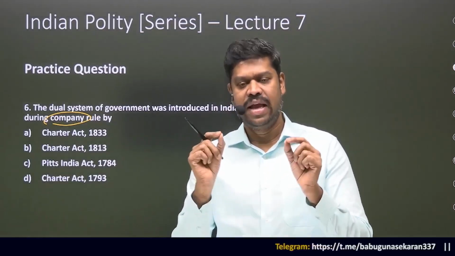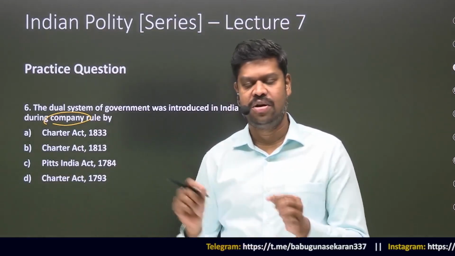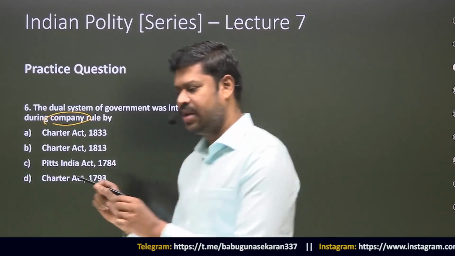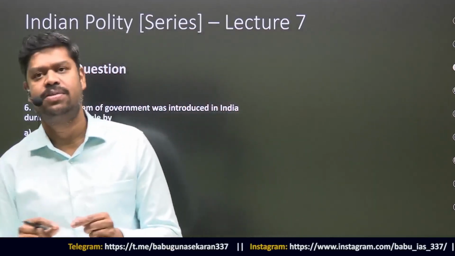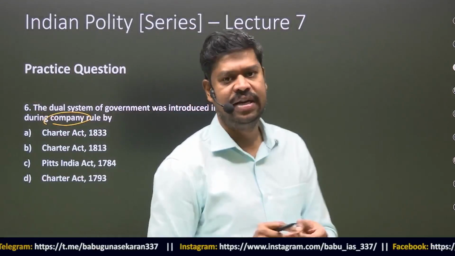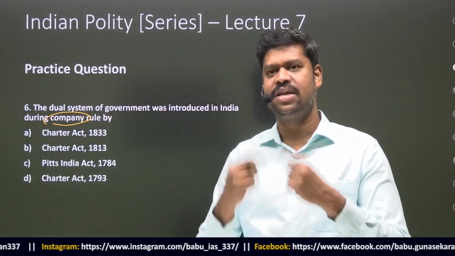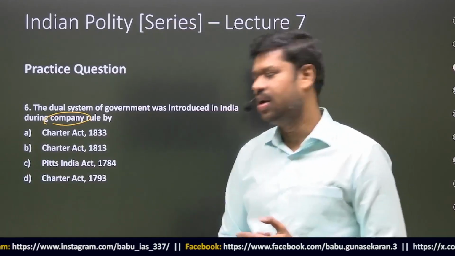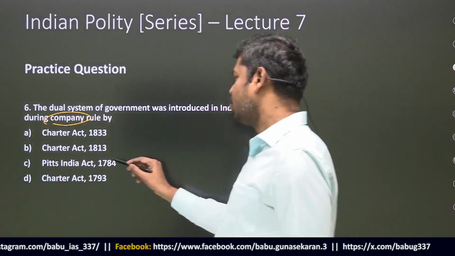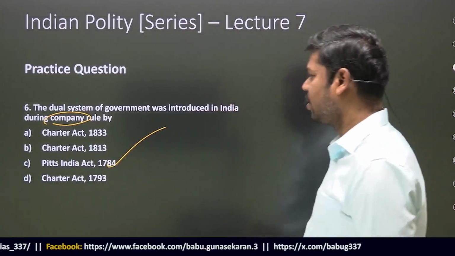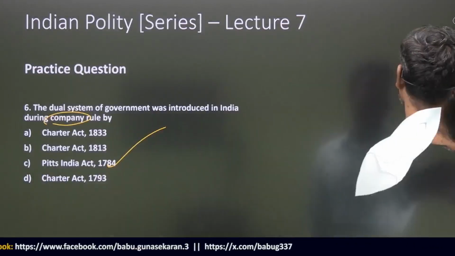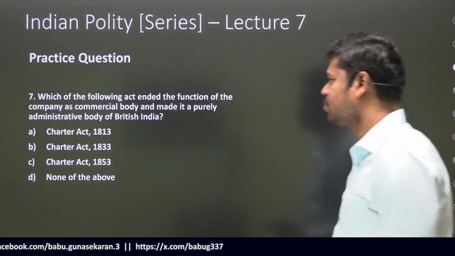Pitt, the youngest prime minister of the UK at that point of time, wanted to bring in this particular reform. His intention was that he thought this would enhance the efficiency with which the company would function. So the answer here is the Pitt's India Act of 1784. All right. Come to the next question.